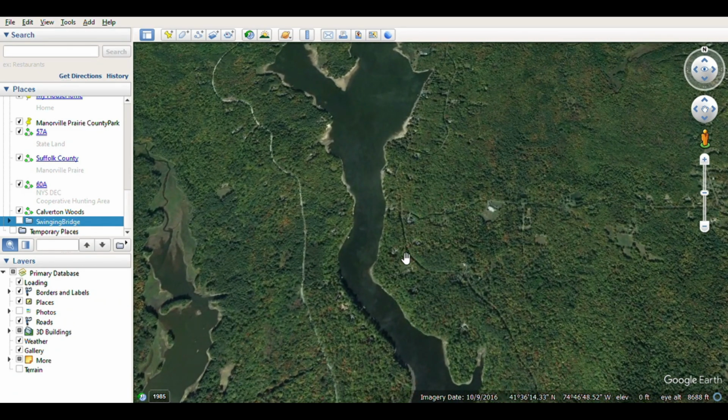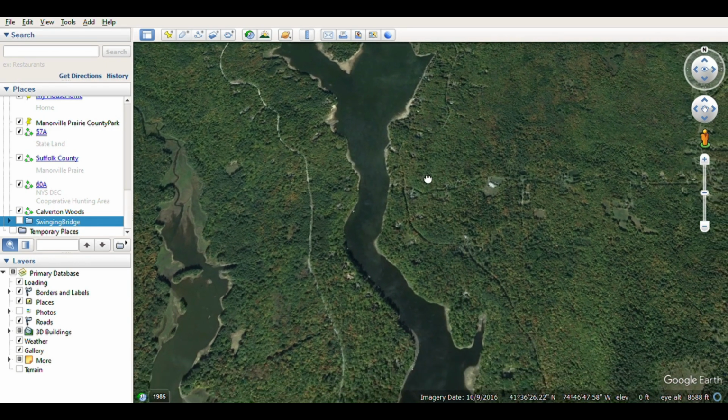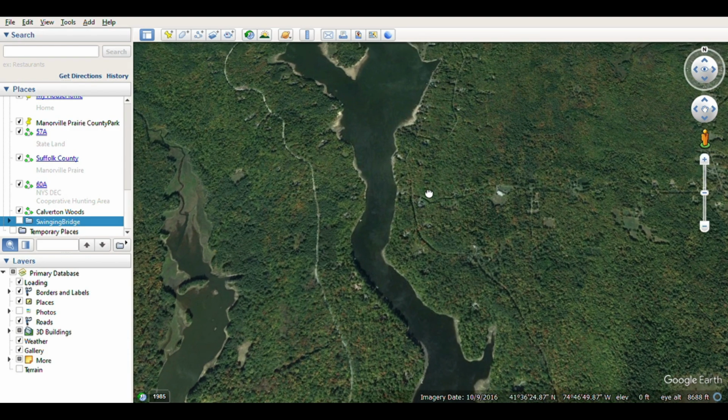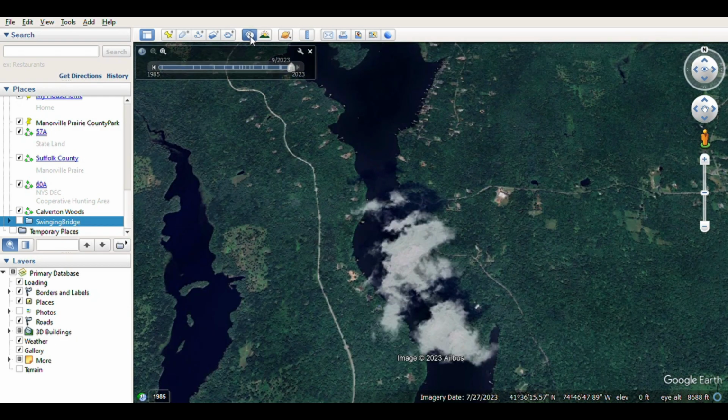And now, for some of you who don't know, what you can do on Google Earth Pro is you can go back in time in the past history of satellite imagery and look at the lake at the previous years, on lakes especially that have dams that get drawn down or filled at different times of the year. So if you go right here to show historical imagery, this was the last image taken of the lake this past July at full pool.